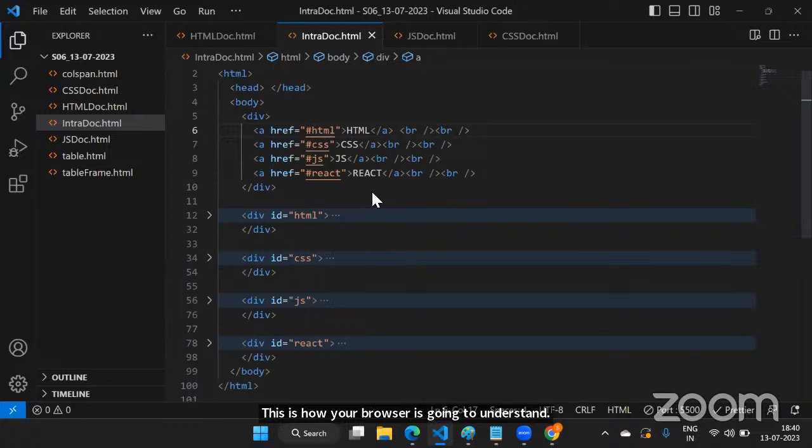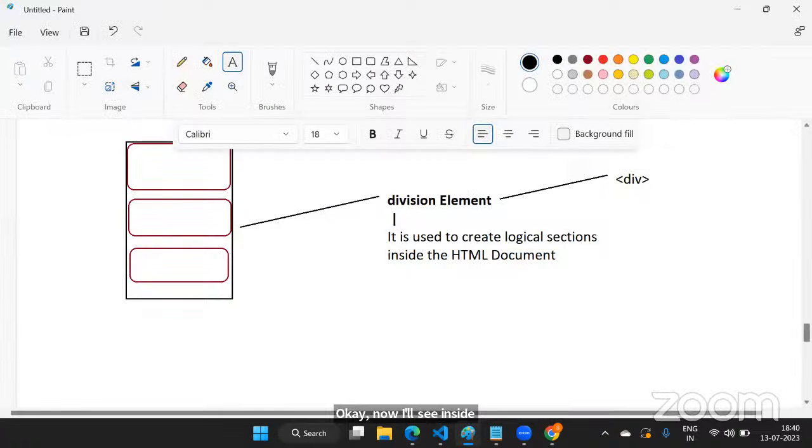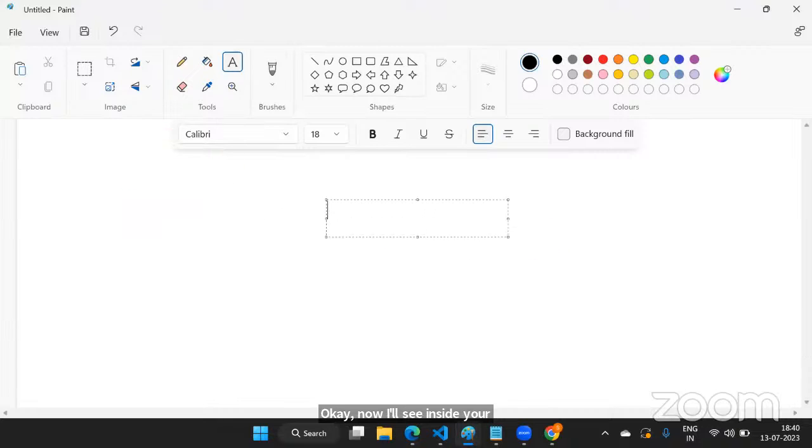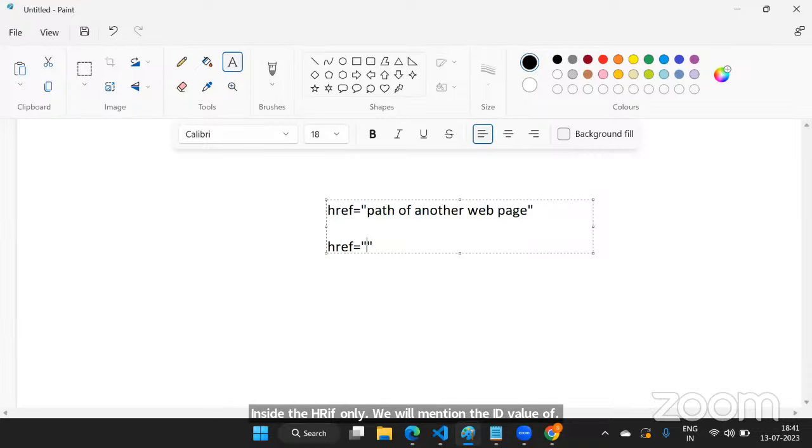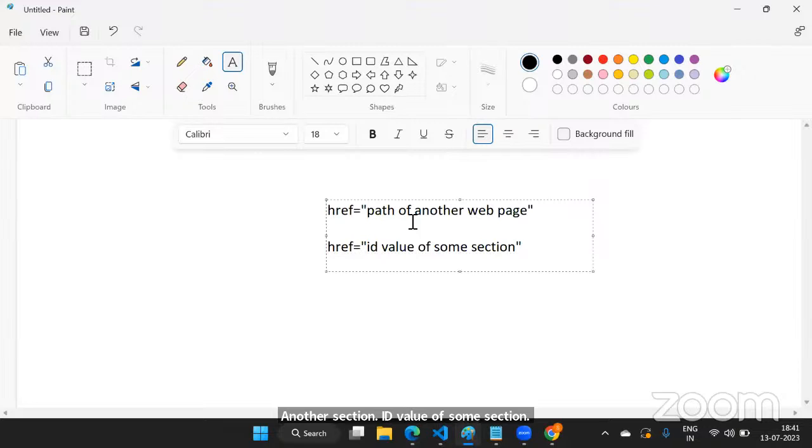Okay. Now see, inside your href attribute, you can mention the path of another web page. Inside the href, we can also mention the ID value of another section. Now, how will your browser come to know whether you have mentioned the path of another web page, or the ID value of some section in the same web page?